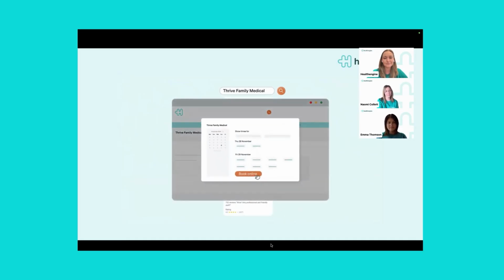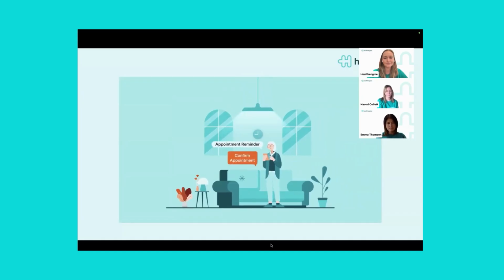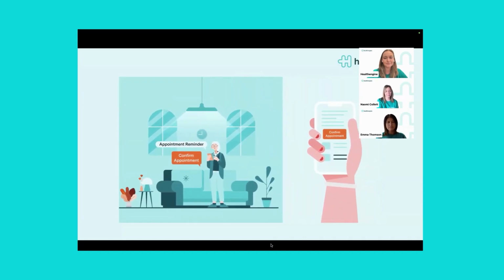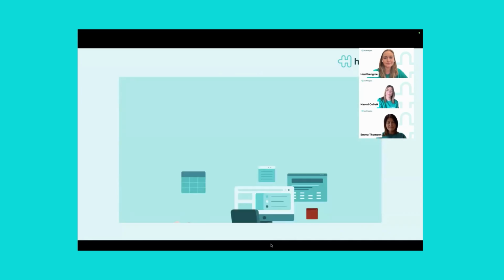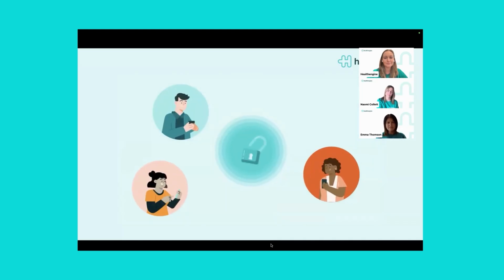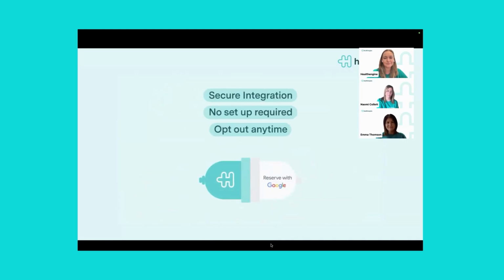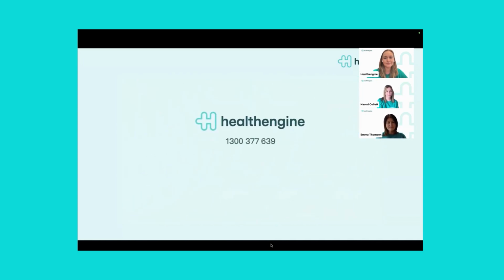It's a seamless experience designed to make the process quick and easy and could bring more patients from search results straight into your care. And because it's a collaboration with Healthengine, it includes all the features of your subscription with us, like appointment reminders and digital new patient forms. Google's Book Online feature can help to increase your booking conversions. And all bookings are handled securely with no patient data shared with Google through the integration. Eligible Healthengine practices can access this feature with no setup required and can opt out anytime. Reach out if you'd like more information today.